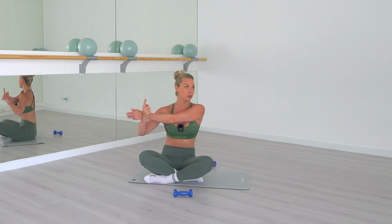So you're going to sweep the feet round towards the back. Walk the hands in towards your feet. You're going to roll all the way up through the spine. Bring yourself towards me. You're going to bring your hands to a prayer position. Push the palms together. Roll the shoulders backwards and down. Inhale through the nose. Exhale through the mouth.